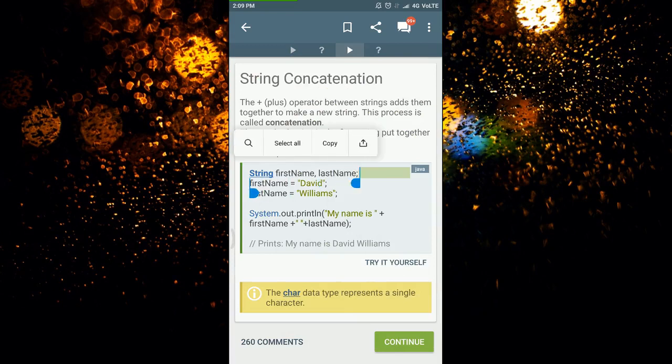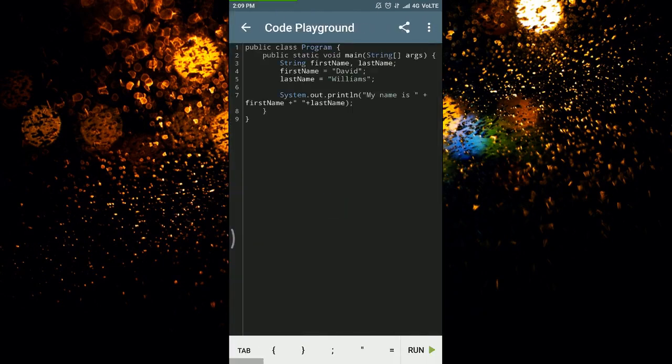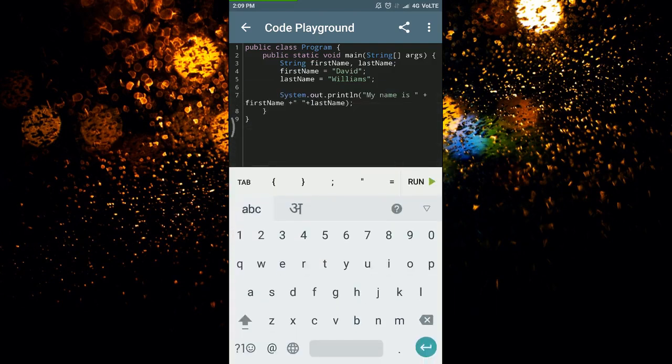Now just notice that if you want to try it yourself, click on try it yourself. You don't have a computer, great, it's great you don't have a computer, because you are static then. This is moving, so wherever you are moving outside, you can even do this. Now see this, you have the code. Now click on run. You can see the run at the bottom end corner. Now you see, this is my name is David Williams. My name is not David Williams. My name is Jimmy Ahuja.